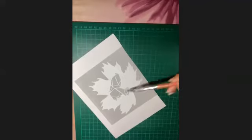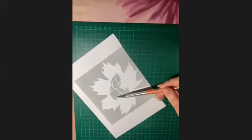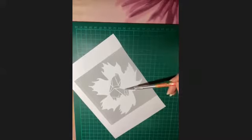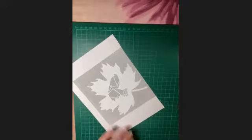Okay, so we're going to start in the middle and work our way out. We're also going to start with the smallest details first, so we're going to do the little triangles first and then do the bigger details. One reason is that if we start in the middle with the small ones, it keeps the integrity of the paper, so it's less likely to rip. The other reason we start with the fiddly bits first is that if we make a mistake, we haven't cut very much if we need to start all over again. So bonus number 2.